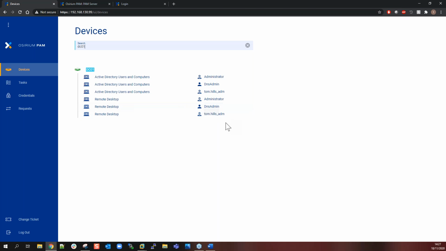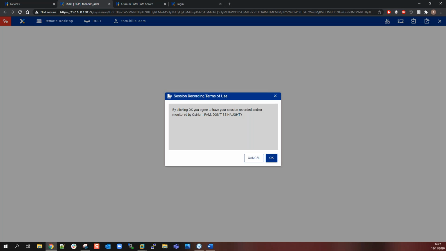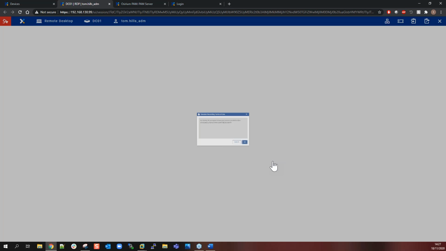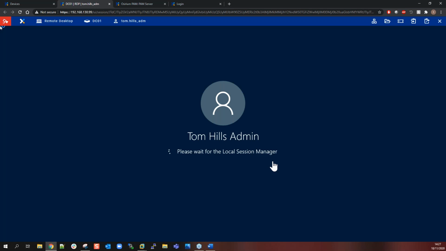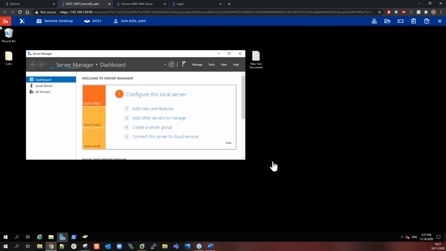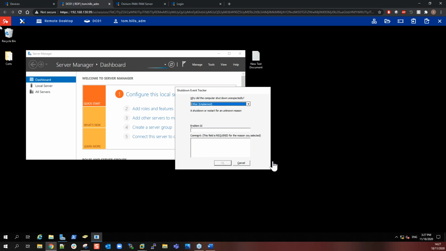But we'll bring it back to just using something like an underscore ADM account. Now, as you'll notice, this session is establishing within my browser. And because I'm recording the session and I've configured the terms of use, the user needs to accept the fact they're going to be recorded. You can, of course, remove that terms of use and have the session recorded anyway without the user having to acknowledge that. But that's certainly true for certain audit requirements that stipulate that the users need to be made aware that they're being recorded.